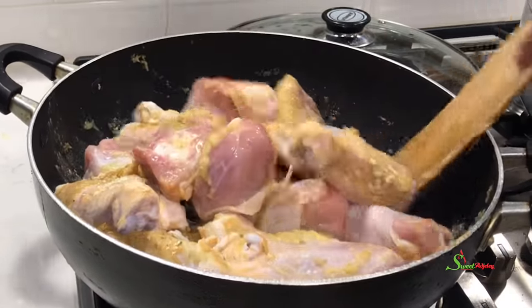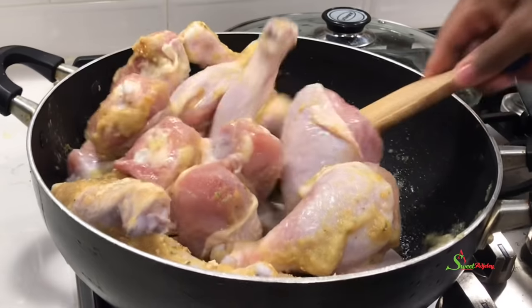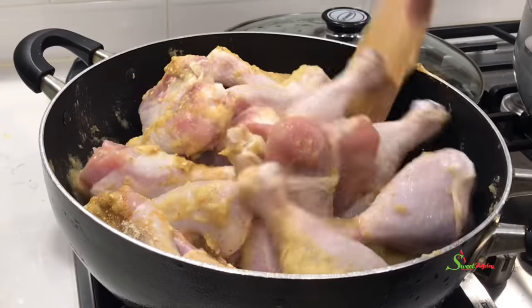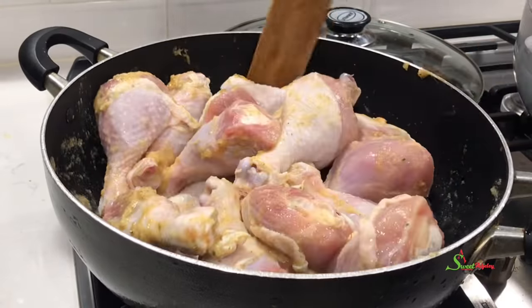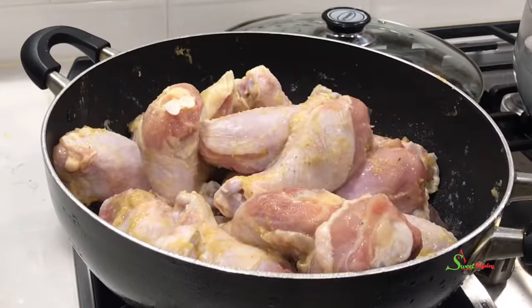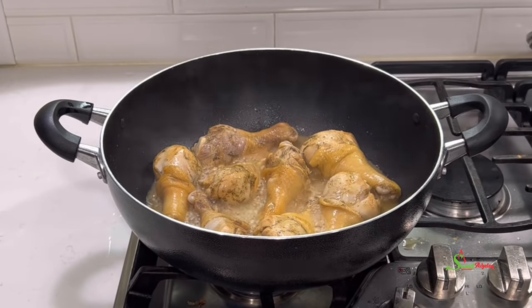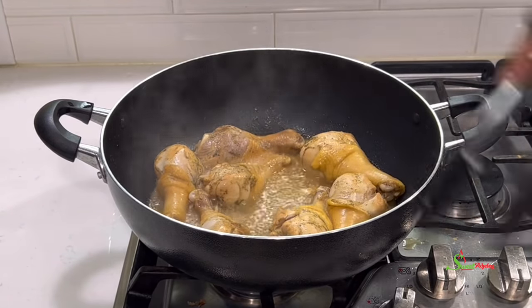I'll then go ahead and separate it into two and steam it in batches. I've lost a clip, but I'll make a special video just for that. I don't want my chicken to tear apart in the steaming process, so I'll divide it in half and steam it that way — everything will stay together just like this.